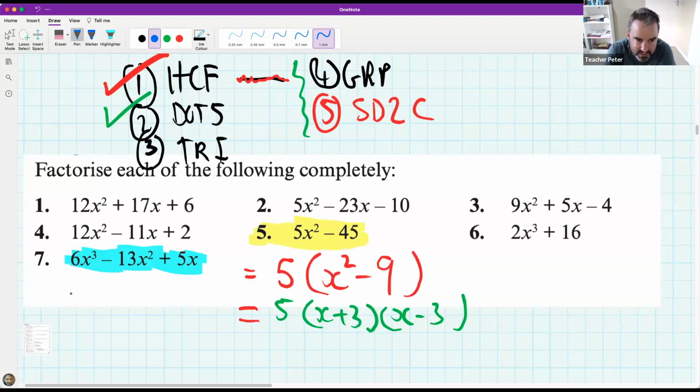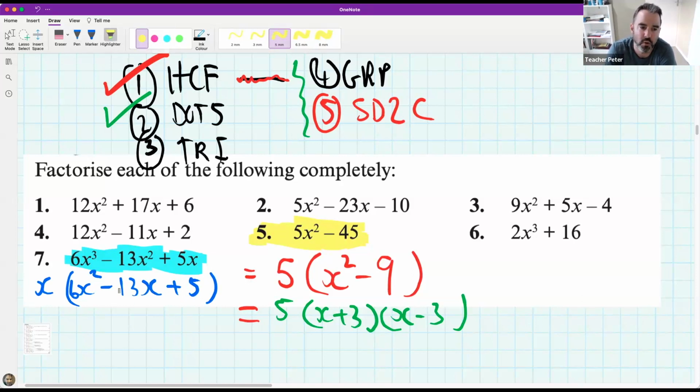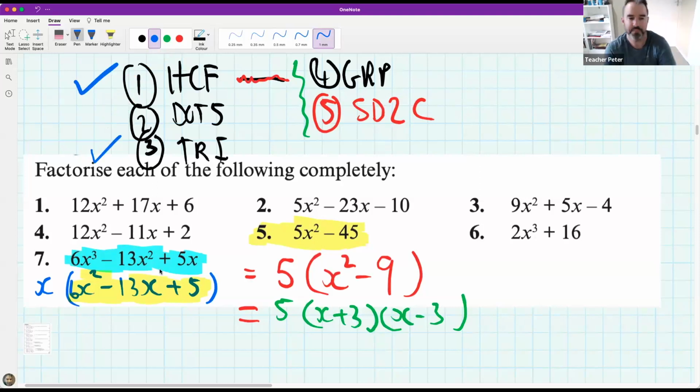Okay, Sange has said take out the x as a common factor. I think that's a very good idea, because what do I get left with then? I get 6x squared minus 13x plus 5. I like that a lot. So I think you could factorize this one as a trinomial. It's not a difference of 2 squares, but we've taken out the first method, HCF, and now I think we have to use trinomials. So see if you can factorize that and then just say done when you're done in the chat.